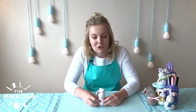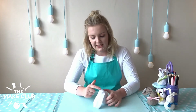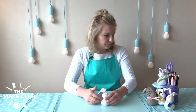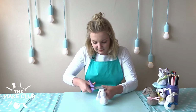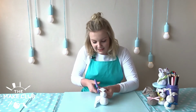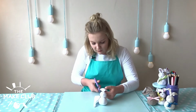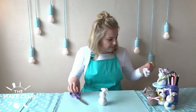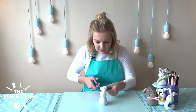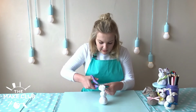For this next step, you're going to need your grown-up because we're going to cut out the ear shape. So initially, I want you to imagine that you're cutting out a leaf shape. So I'm just going to go in and create the initial shape. Although let's face it, all rabbits have all sorts of different ears. Put my scraps to one side, you never know when you're going to need those. And then the same on the other side.